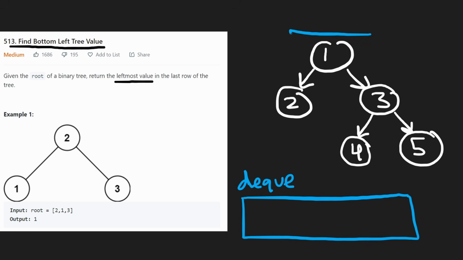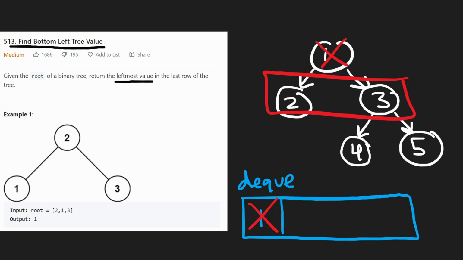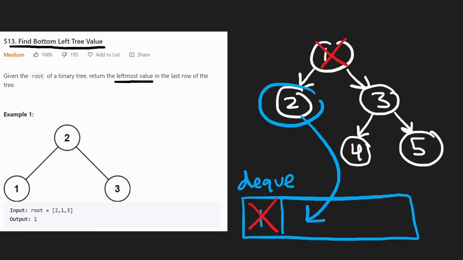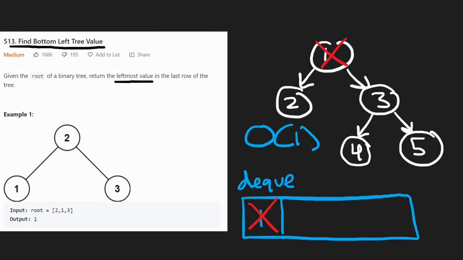So we want to traverse these in a certain order. So the first one that we want to traverse is the first node. So by default, we're going to initialize our deck with the 1 node as the first value. And then we're going to pop from the leftmost side. So we pop this value. So that means we have traversed this node. And what we want to do is take its children, the left and right children, and add them to the queue, because next, of course, we want to traverse this level of the tree. And of course, adding a node to the queue is going to be easy, and it can be done in O of 1 time.